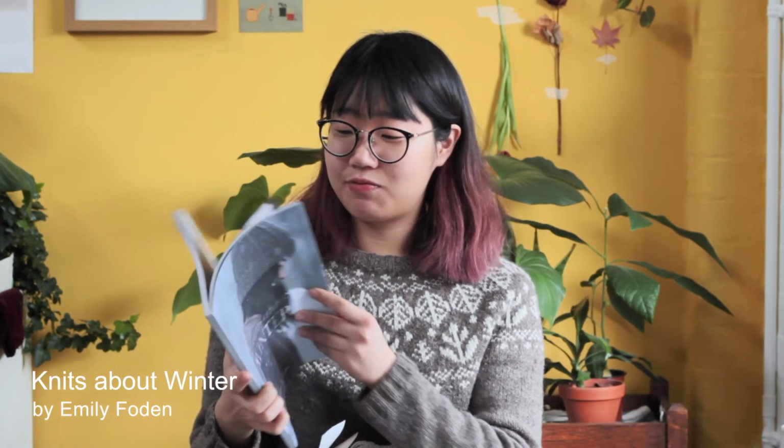Right, so next one is quite exciting, because I got this book for Christmas from my boyfriend. I actually told him to get it, but I wasn't sure if he could get it because it wasn't that easy to find. It's Knits About Winter by Emily Foden. It's lovely patterns, I'm sure you know of it. I'm currently knitting two projects from this book.